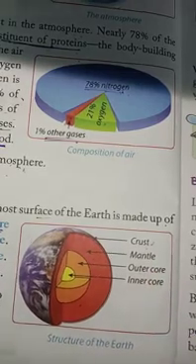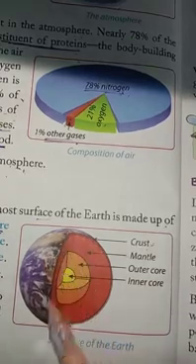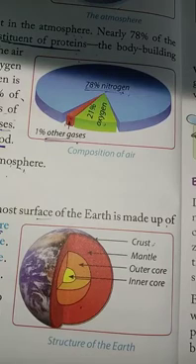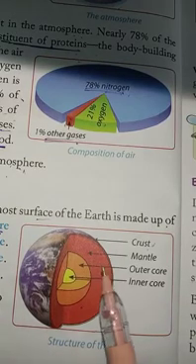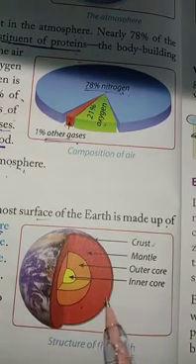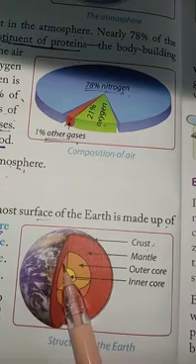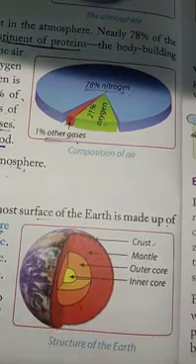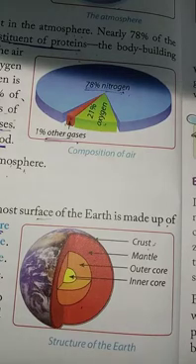The lithosphere contains the soil. This lithosphere, that is the land part of the earth, contains the soil which helps the plants to grow. It also contains all the natural resources. Therefore, this is an important domain of the earth.